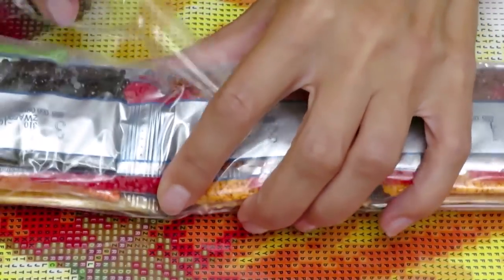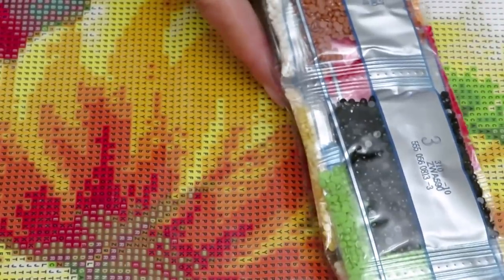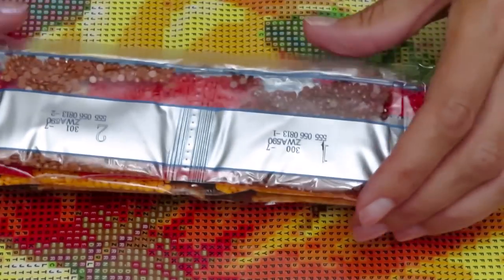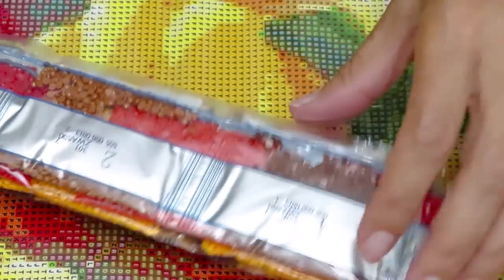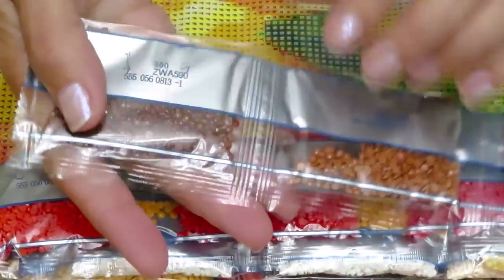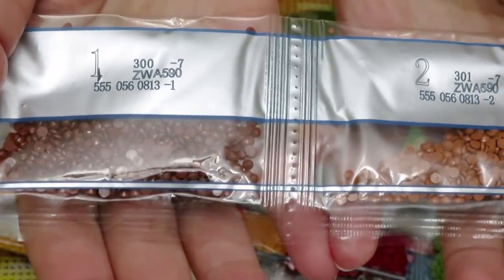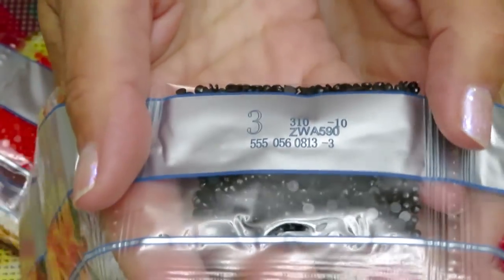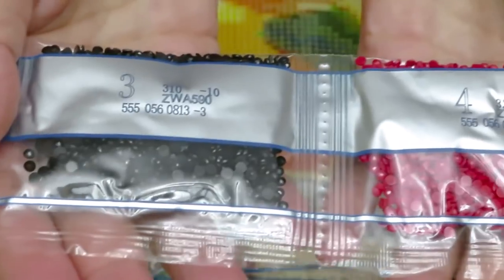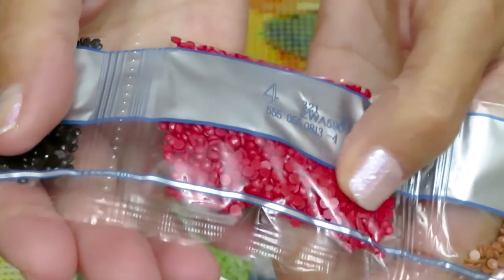This is so beautiful, so beautiful. I'm over the moon, seriously. I'm just gonna check 1, 2, 3, or maybe we're just gonna check together this time by reading the numbers as well. We're gonna see diamonds anyway up there. So 1, 2, 3 has a 310. It's not too many 310. That's a beautiful color.